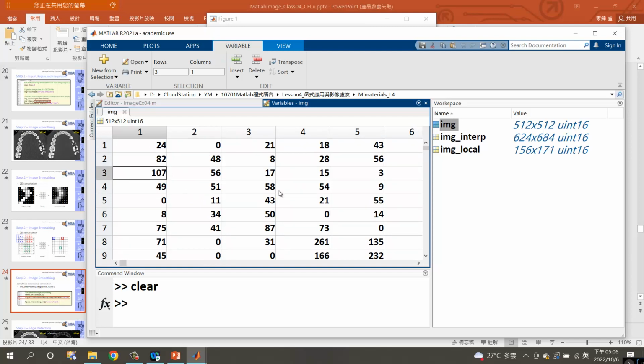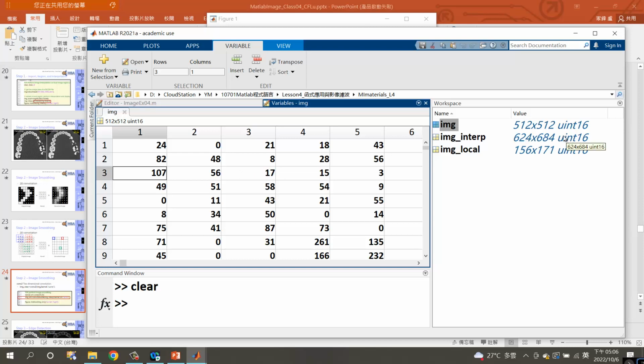integer, right? But do remember one thing, when we are doing the convolution, I have to say sometimes we may have floating points, because sometimes we may do the average, we may do the division. So basically, the convolve2 function would ask you to always input the variable in the format of double or single.